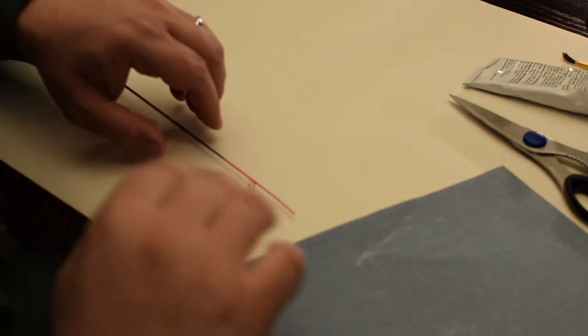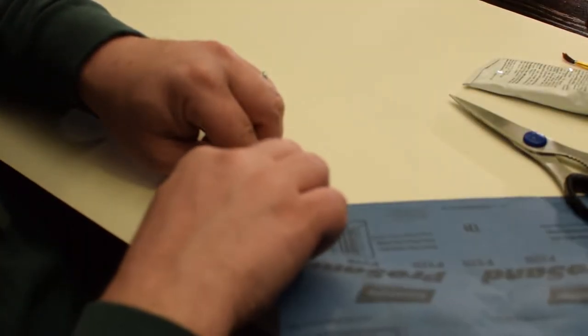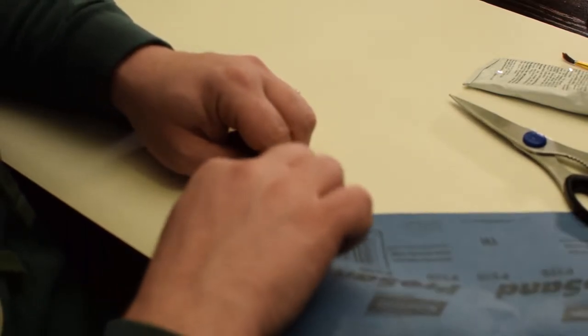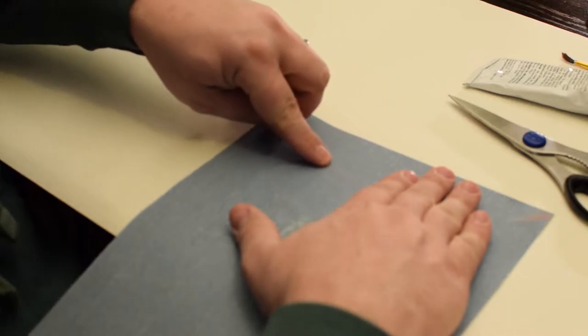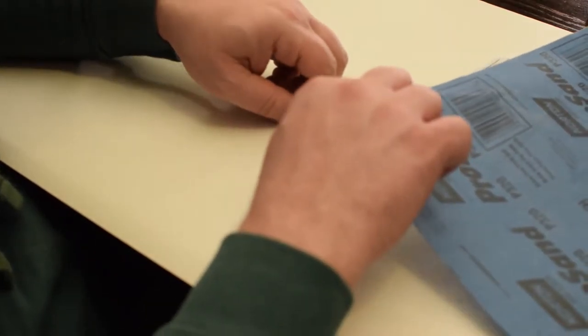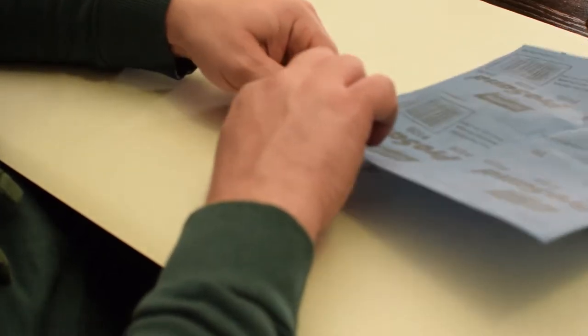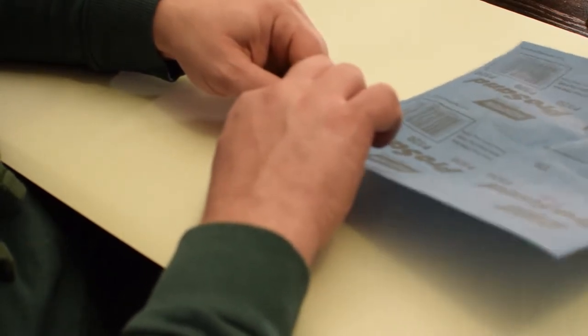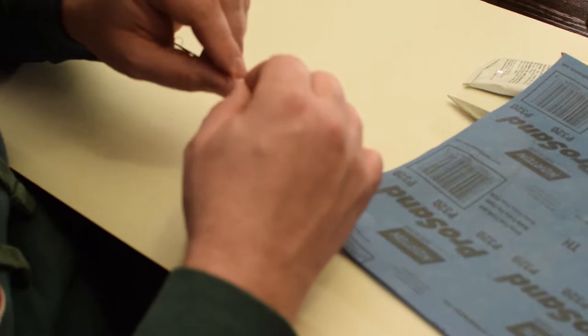Before I start tying, I'm actually going to try and sand off some of this epoxy here and straighten off the edge. I have a blank. Without removing too much of the rod itself. Okay, that's pretty well prepared.